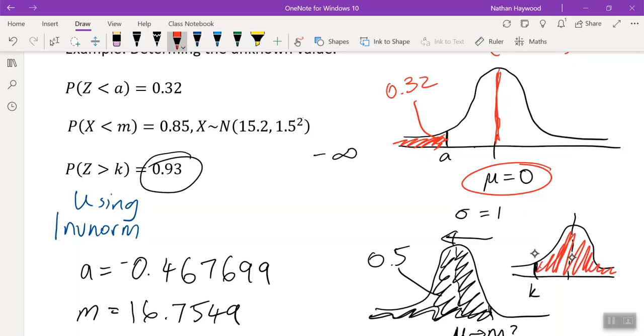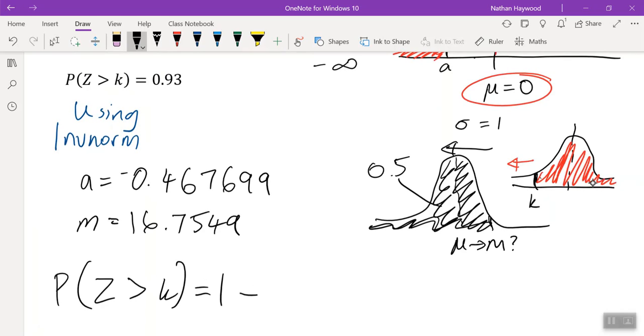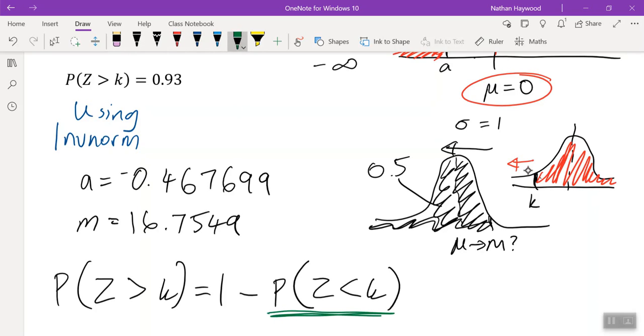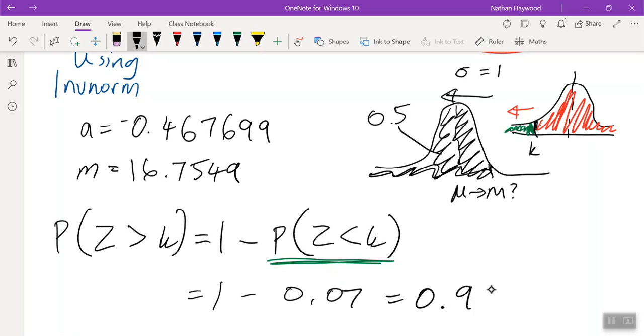So how do we find that area, if inverse normal only tells us the area going from the value to the left? So we're trying to find P(Z greater than K), and this is equal to 1, because 1's all of the area, in case you forgot, minus the probability of Z less than K. So that is going to be the green area, that little green area. Z less than K, that's what the inverse normal tells us, anything less than. So if we want something more than, we have to do 1 minus the little area, or the other area. How did you get that? Yep, very good. 1 take 0.07 is equal to 0.93.